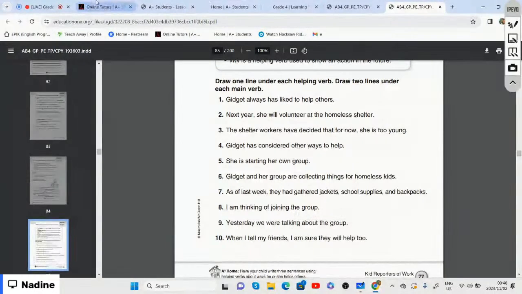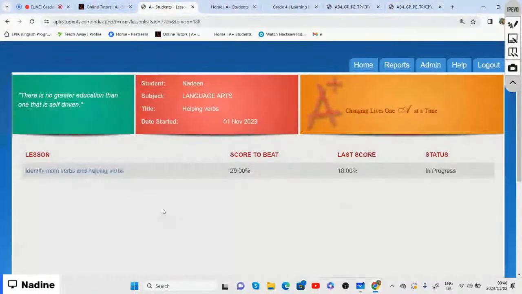So now this is the end of our lesson, grade fours. Thank you very much for joining the class. We identified main verbs, which show the action, and we identified the helping verbs, right, which are the words that come before the main verb to help the main verb show the action that takes place, right? And we said that helping verbs sometimes show us the action that takes place either in the past tense, future tense, or present tense.